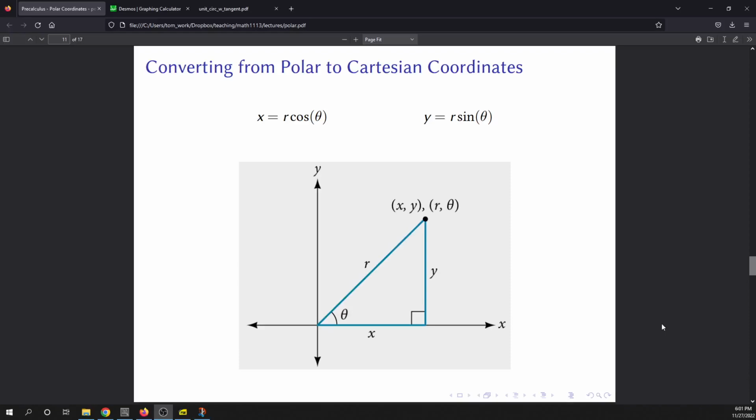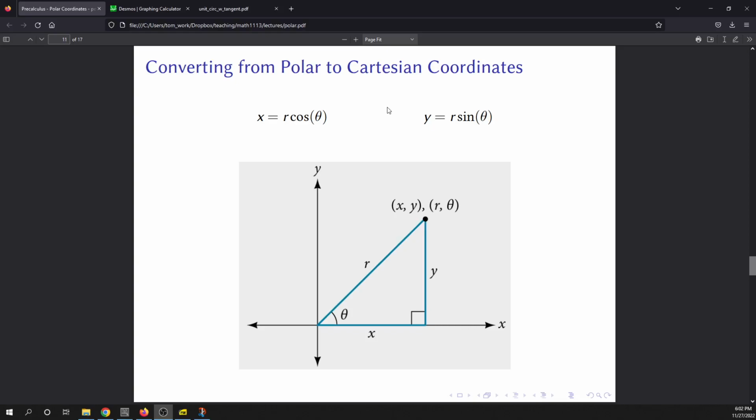In this video, I'm going to talk about the specifics of converting from polar to Cartesian coordinate systems. In the previous video, we explained where this figure came from. And so what we're going to do in this video is just show you briefly how, using this diagram, you can come up with these formulas that are necessary for changing from polar to Cartesian coordinate systems.